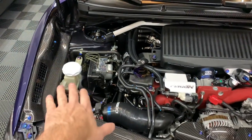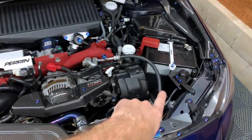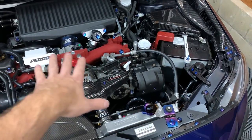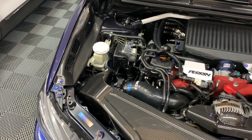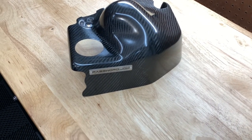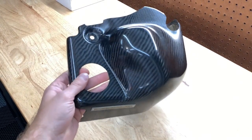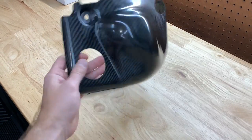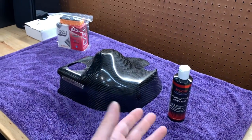This cover is going to get rid of the ugly power steering tank right here, which I've always hated. I recently installed the COB overflow tank and got rid of all the tanks over here, so the power steering tank is the only ugly thing left in the engine bay. This cover is going to make it look beautiful and flow with all the other carbon pieces I have in here. Let's start polishing this thing out — I'm not expecting 100%, just trying to revive it a little bit and bring some gloss back.